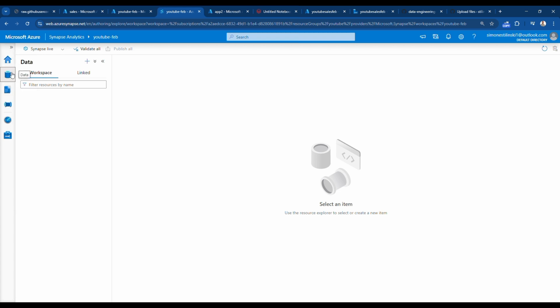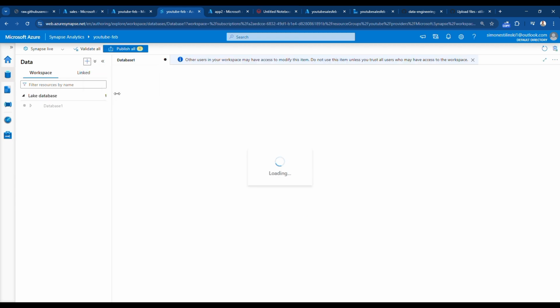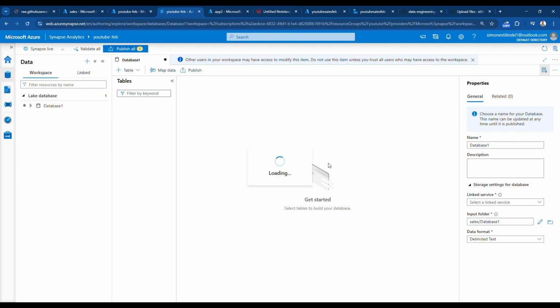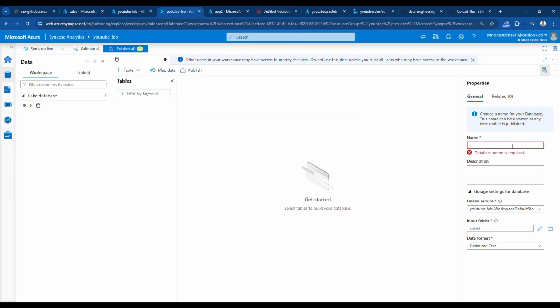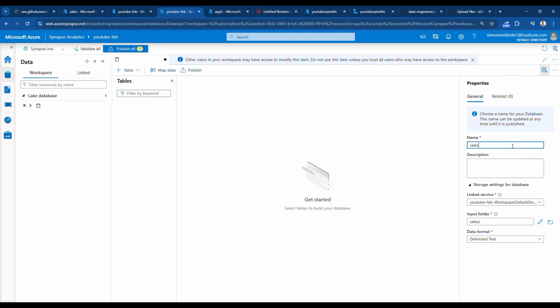So you can come to workspace, and add a lake database. Okay, so let's name our database sales data. And the description. Now you add a table from data lake.